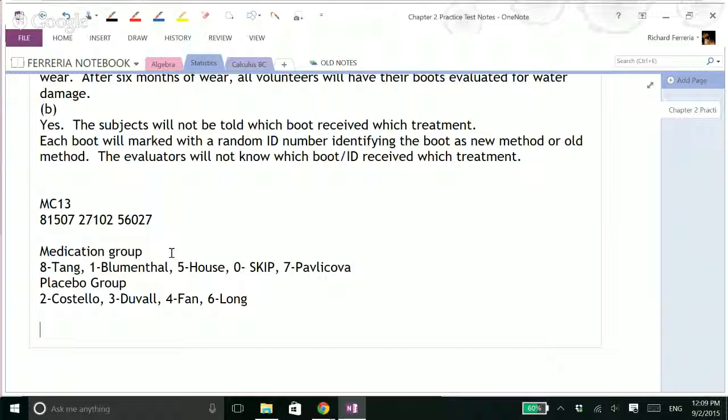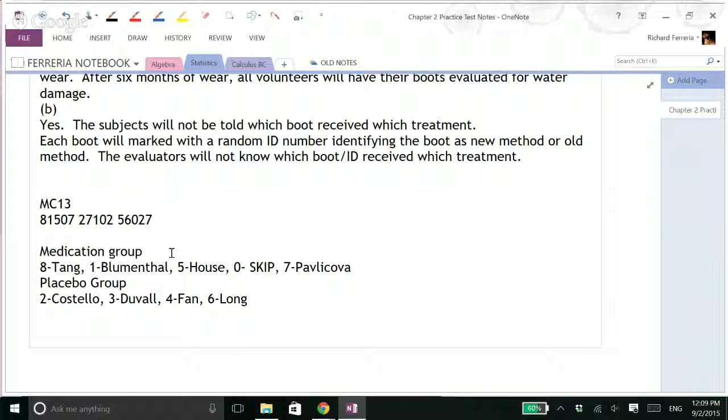It's highly doubtful you will receive a question using a random digit table. Like I was trying to say before, it's kind of an old-fashioned way of doing stats without technology. You always have it as a backup, so if you're lost in the woods and you needed to form an experimental group, you could do this if you had a random digit table. The chances of that happening are very low.